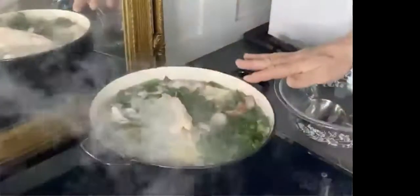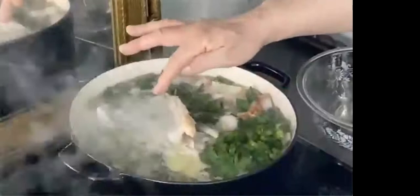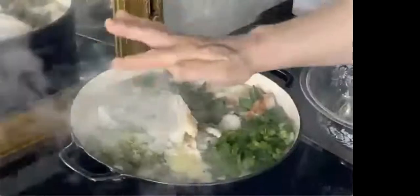You can see the chicken stock is simmering on the stove at this point. It is a very, very light, low simmer. This is not a fast cooking process. This is a very slow cooking process. So you really don't want it simmering anything more than a few bubbles bubbling up around the pot, and that is it. Anything more than that, you're cooking it too quickly. It takes a very long, slow process to render out all of that collagen out of the bones and the flavoring.